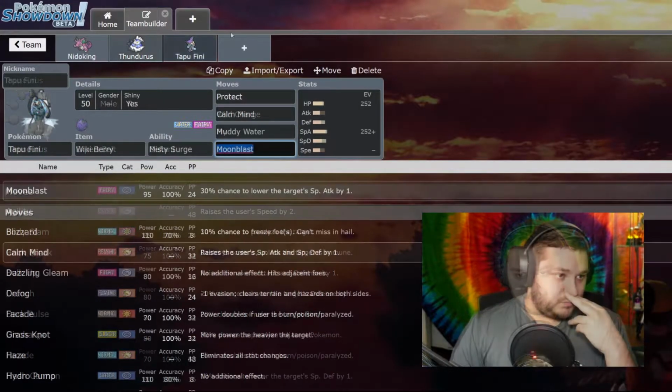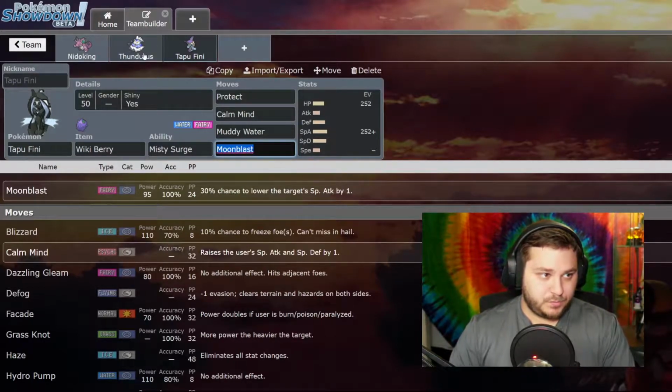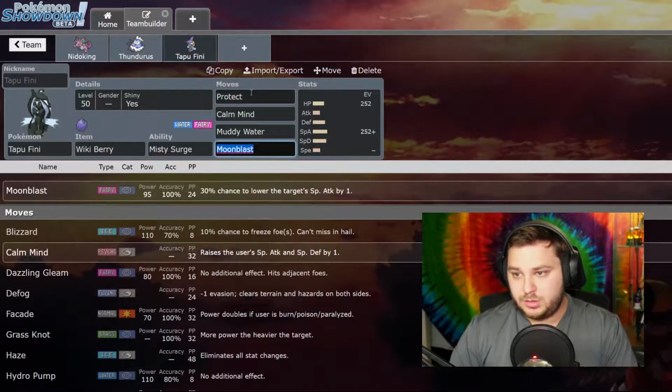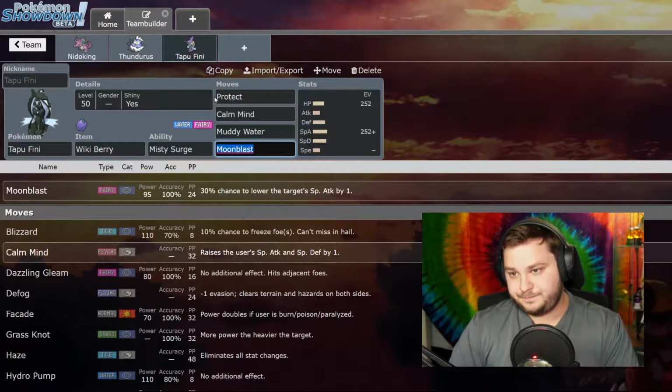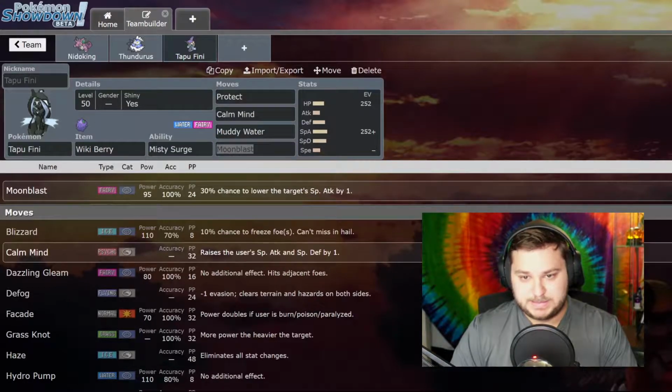What weaknesses do we have now? We've got a ground weakness in Nidoking, but an immunity in Thunderous. We've got an electric weakness in Fini, but an immunity in Nidoking. I've got a ground weakness in Fini, resistance in Nidoking and in Thunderous. I think at that point we just throw on whoever and see how it goes.